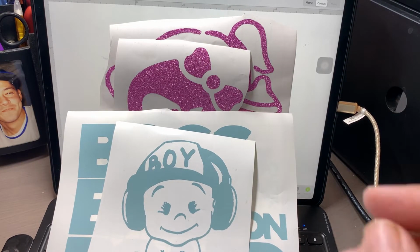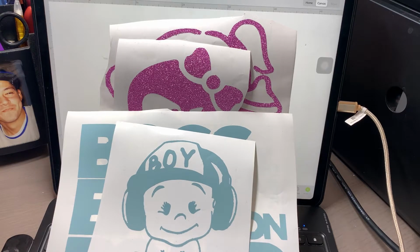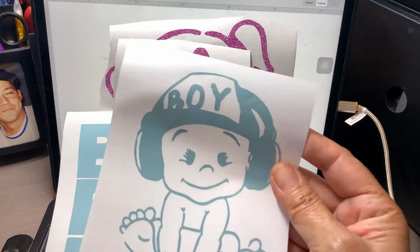This afternoon, I'm gonna do a class for if you have a Cricut or mostly a Cricut. I have never worked with Silhouette, so I won't know what to do with it. But I have had my Cricut for about 2 years, 2 years and a half, something like that. So what I'm gonna teach you is how to make these stickers.